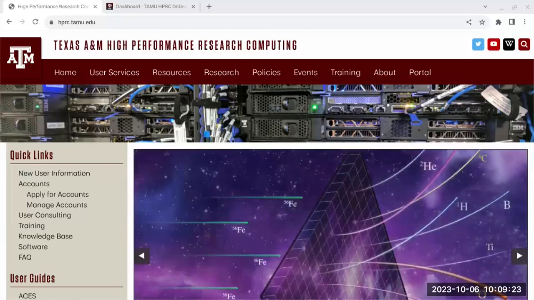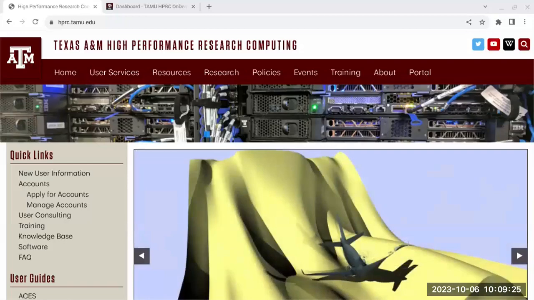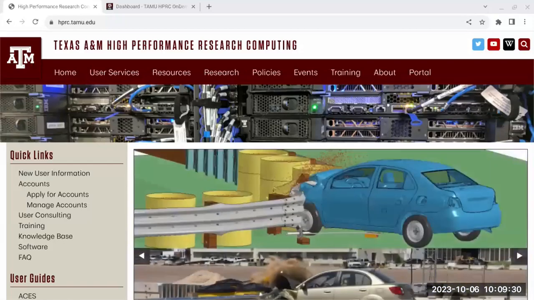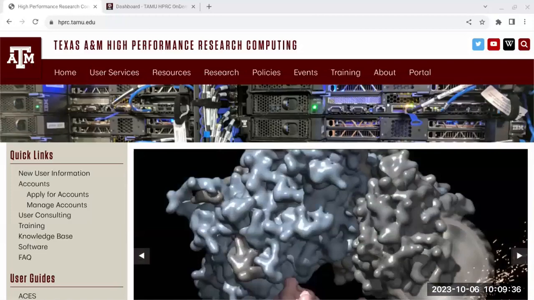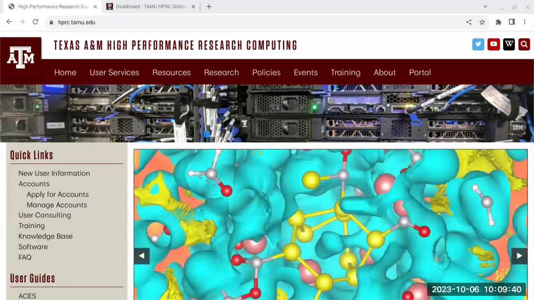Is anyone connected to the cluster from Windows? Nobody? Look, the portal. Okay, so if you want to use an app that's installed on your Windows computer, you can install MobaXterm. We have a lot of users that use MobaXterm, and we can provide support for using MobaXterm.